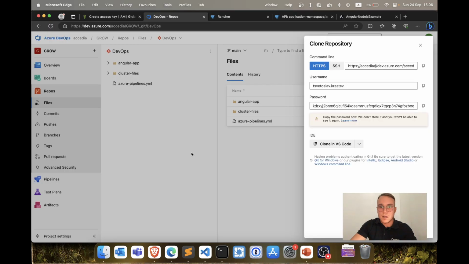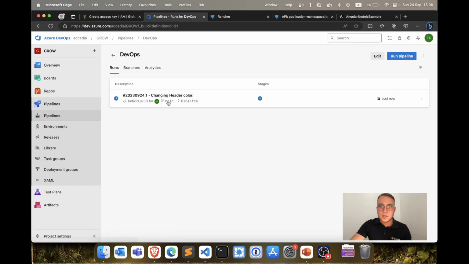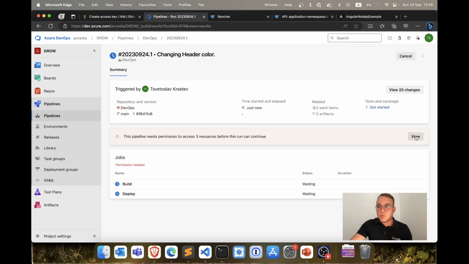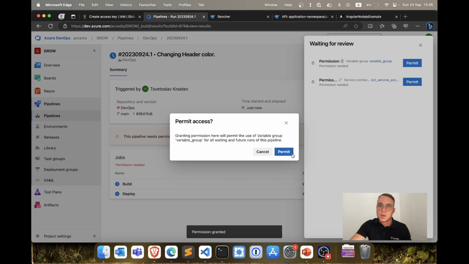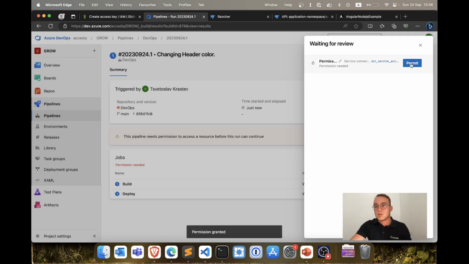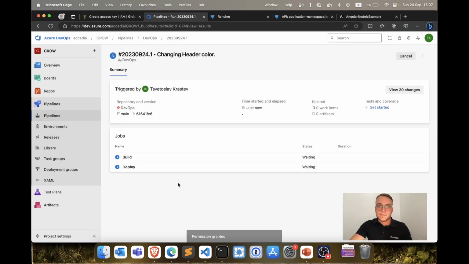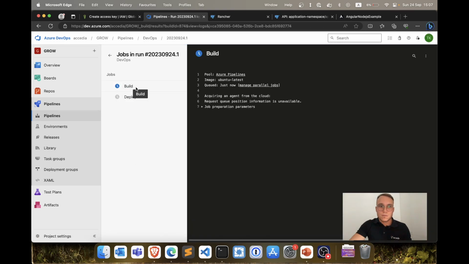Okay, and now this must trigger our pipeline automatically, which is the case, but we will need to do some approvals on 3 of the new resources that we've created. So this is our agent pool that is used for the deployment, the variable group that we are using for the variables for the rancher, secret key, API, and the service account. Okay, so everything now is set in place.